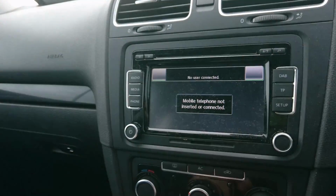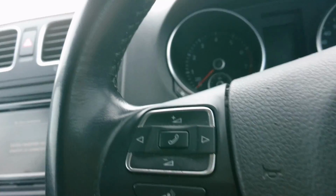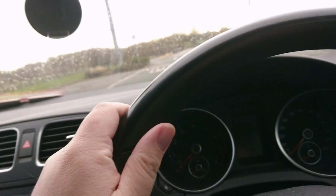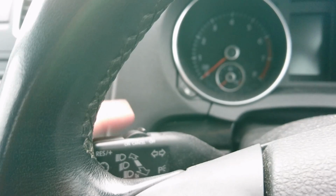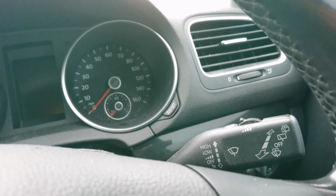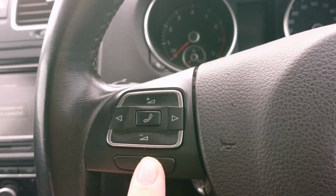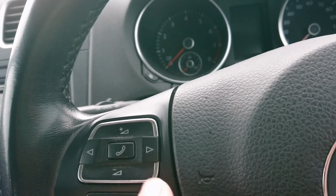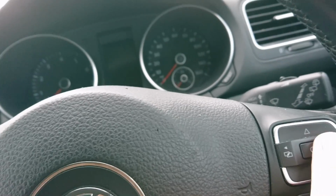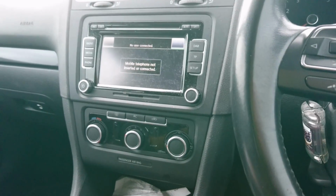Things for skipping tracks, I imagine, or something like that. CD eject. And then the controls on here, very, very standard Volkswagen of the period. Cruise control on this indicator stalk, just like on my old Seat Toledo, and variable speed intermittent wipe on that side. You know, that switch has been in a lot of different cars of the Volkswagen group over a number of years. Voice commands here, stereo volume, skip tracks. That's for the phone, and that's for the little menu that comes up on here, which I'll do in a second when I get the key out of my pocket.